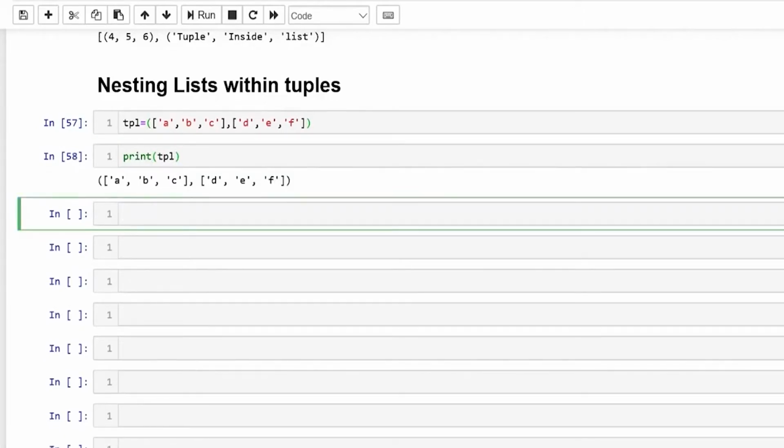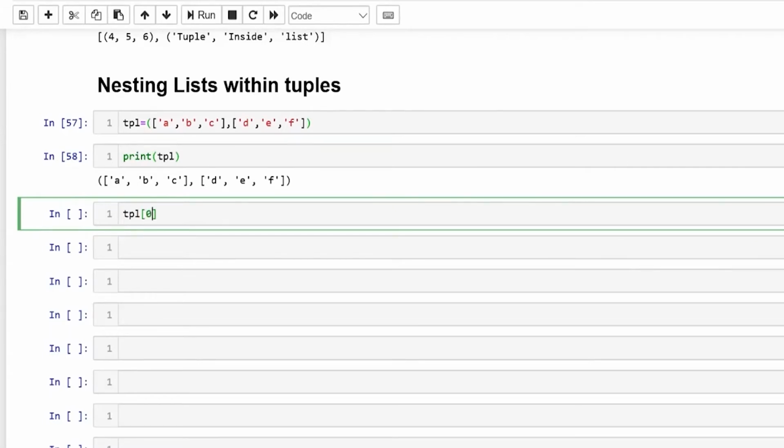Now we cannot modify tuples. So initially when we had tuples within lists, we could add more tuples to that particular list. But now we have lists within tuples and we cannot add more elements to this already defined tuple. But what we can do is we can modify the list within the tuples. So I can add elements to the first element and the second element of my object tuple. So I'll try that out.